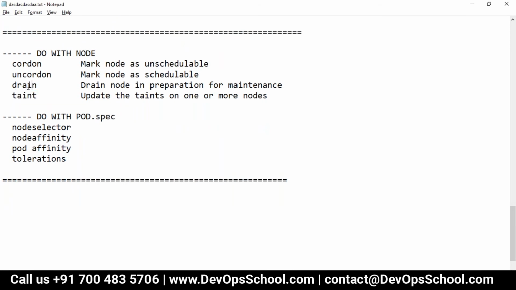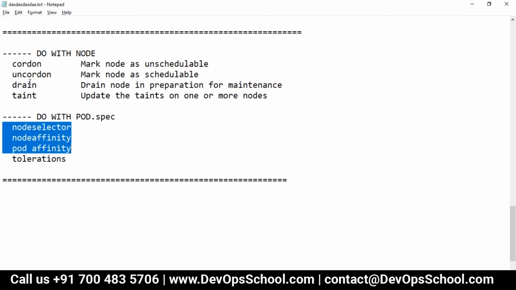Now what is drain? Drain, as its name suggests, basically drains whatever pods are running on that particular node. Let's do one demo, and then after that I'll talk about node selector, node affinity, and pod affinity.